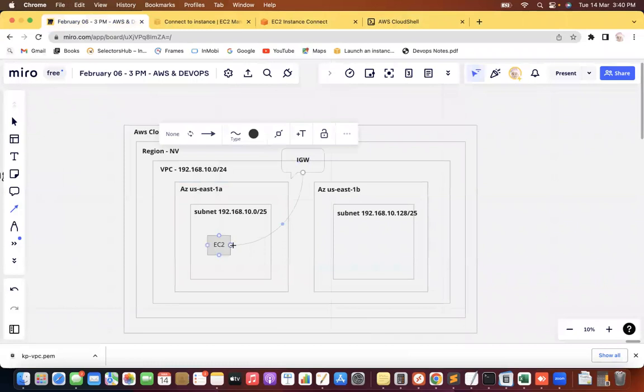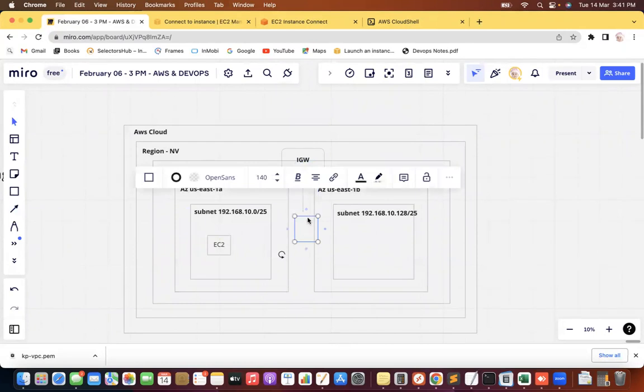Directly, we cannot use the internet gateway to communicate with your EC2 instance. In between, what do I have to use? Anyone remember? Routing table. Exactly. So we require the routing table.